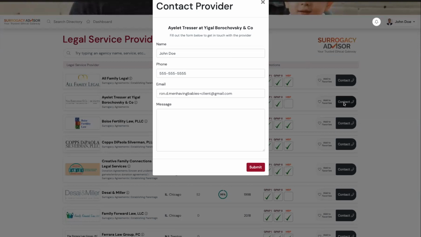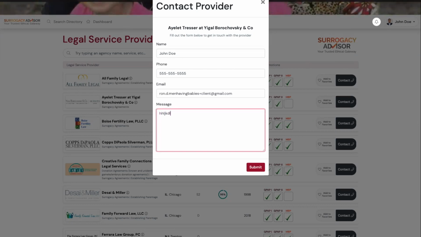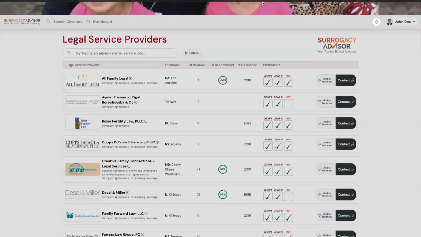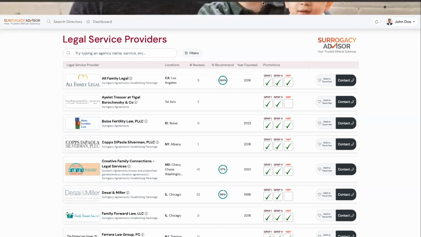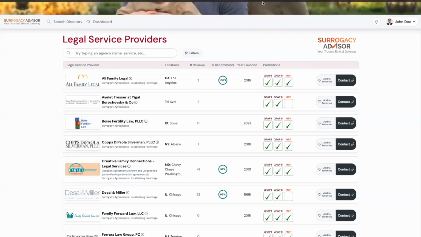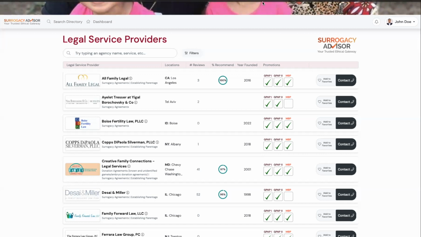If you are logged in, it would already have your basic information so that you don't have to add it again and again. And you'll be able to just write a short message and move on and submit it. And once again, this is live, so I'm not going to proceed with that. But that is a quick way to make contact with providers who do not necessarily need the full range of information that you entered in your dashboard in order to make contact with you. But of course, you can provide the context by adding a few words into that consultation form.